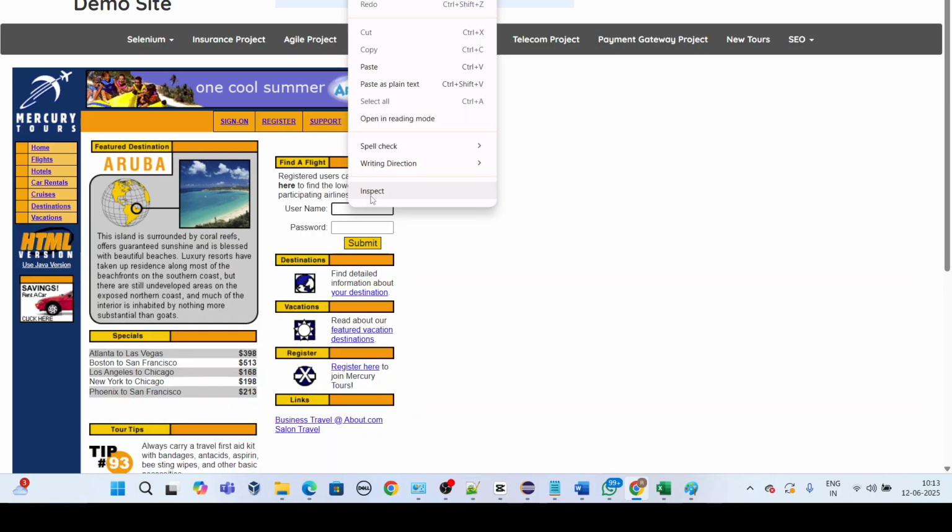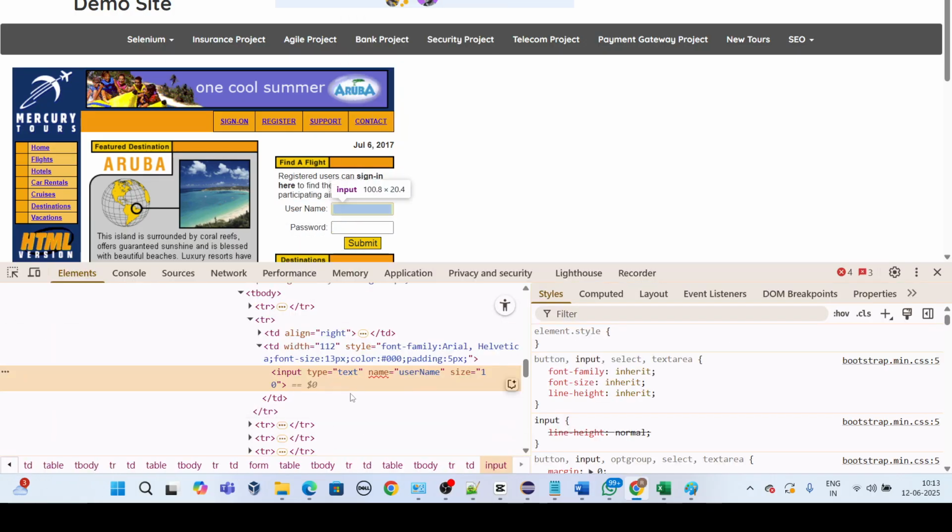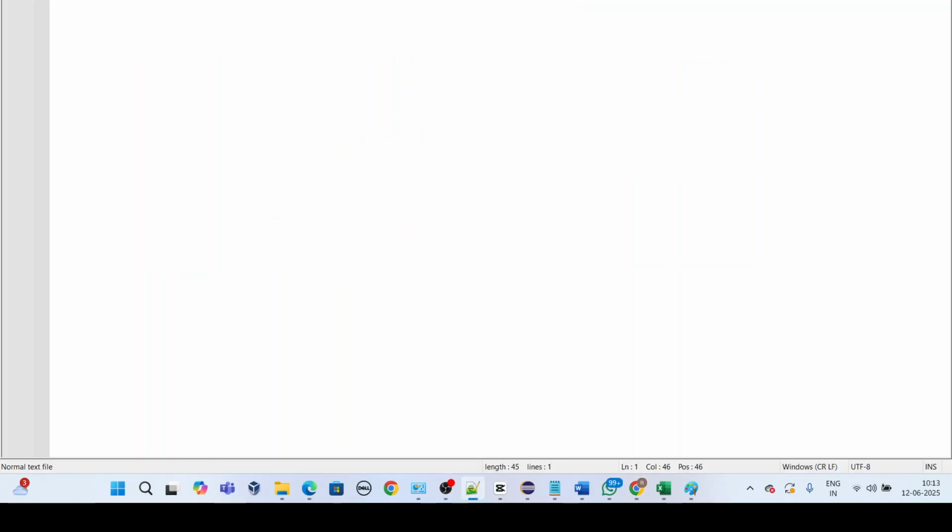Once you right click and inspect, you get this, which we call dev tools. You have the elements, console, network tab and all; in later videos we can discuss those, but for now you can check out elements. I copied it here. What is input here? Input is a tag name.